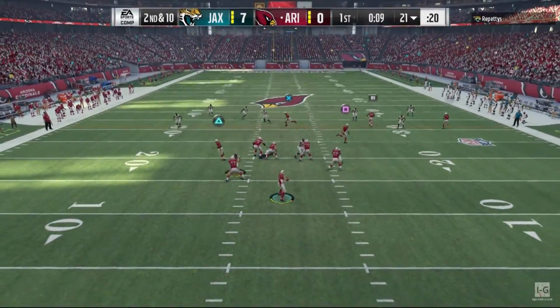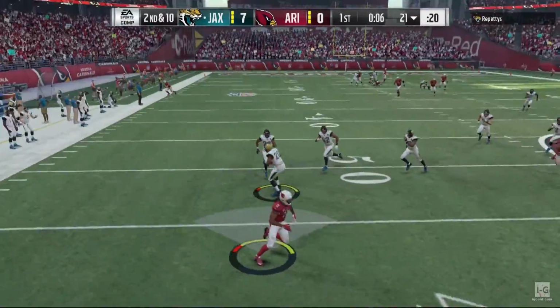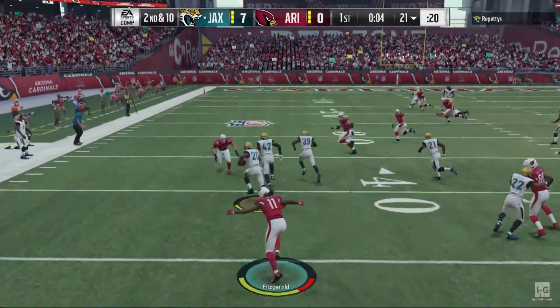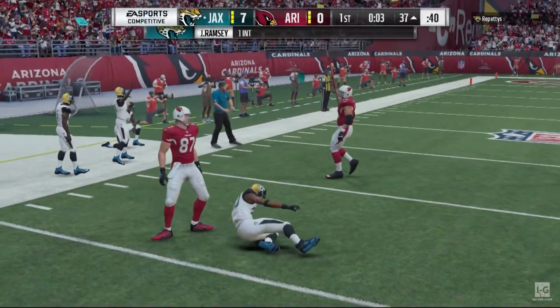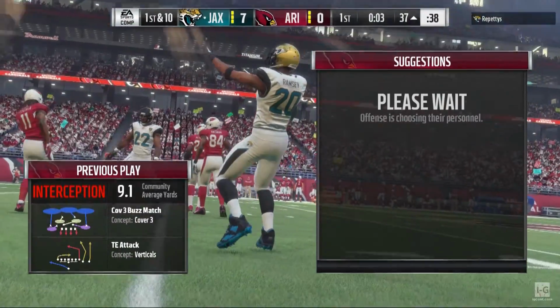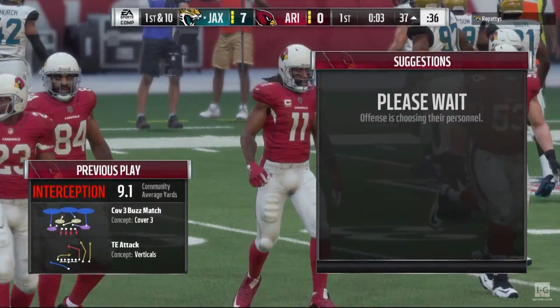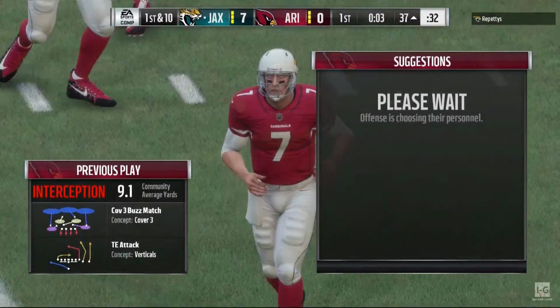A second down throw now for Gabbert. Airing this one out for Fitzgerald. Into heavy traffic, and it's intercepted. Picked up by Jalen Ramsey. And he's going to take this one back to the 37-yard line. Well, that's a drive killer right there. Not a really confident throw either. This one was kind of up for grabs, and it's going to come down in the hands of the wrong team.